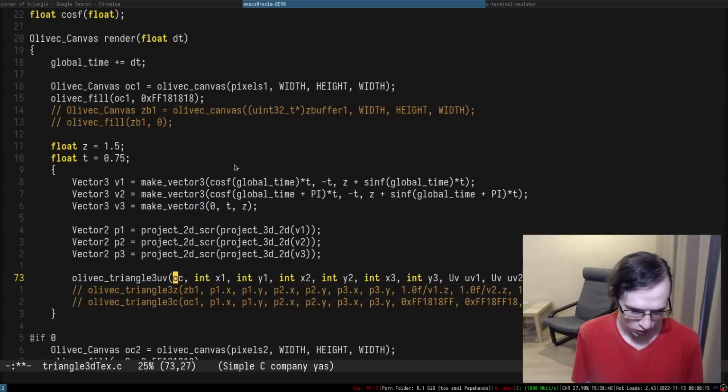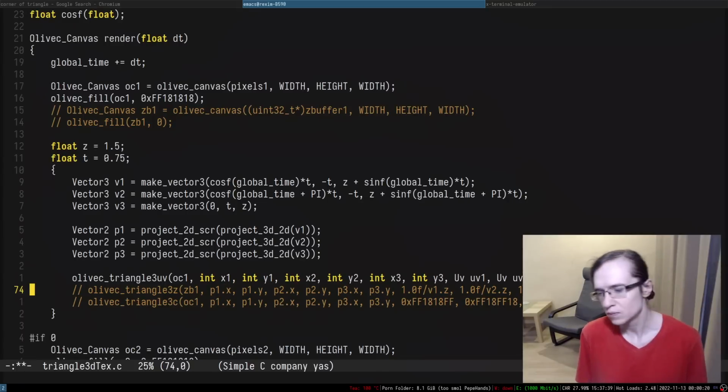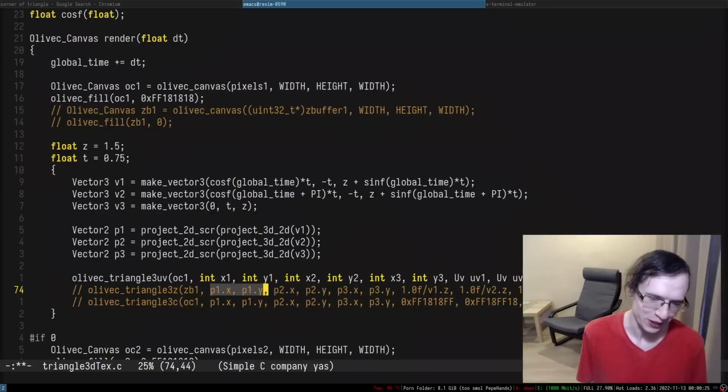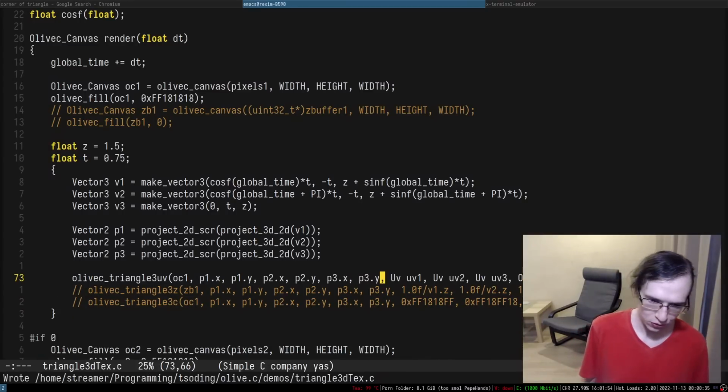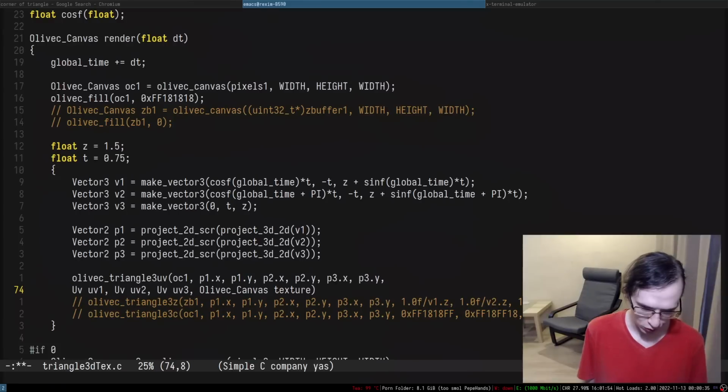Anyway, let's do OC1, and we have to provide the corners. I keep forgetting the word. These are the corners. There we go. But we need to also decide on the corners of the texture.